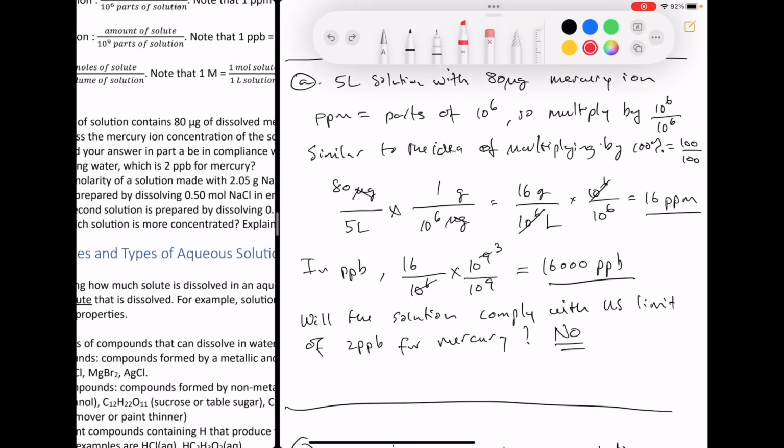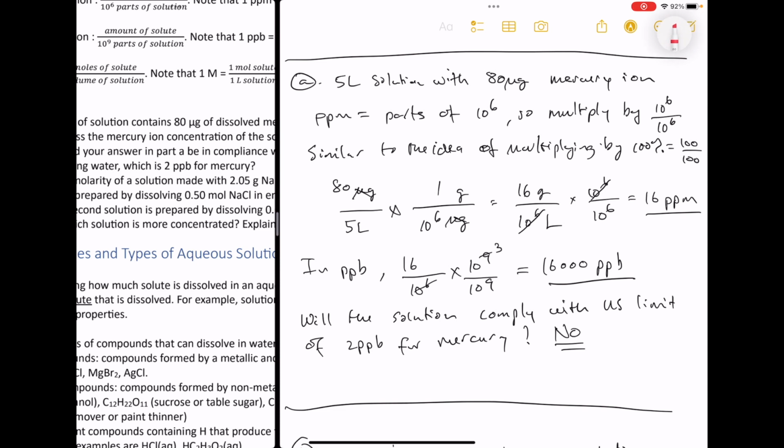So converting to ppm or ppb units is really just a matter of multiplying by the factor that you're looking for. If you recall, when we try to convert something to a percentage, let's say I have the number 0.22 and I'm trying to convert it to a percentage, then what I would do is just take that number and multiply it by 100%. 100% is just 100 over 100. So anytime I want to convert it to some kind of unit that is parts per whole, I multiply it by that number, but then as a factor of 1.